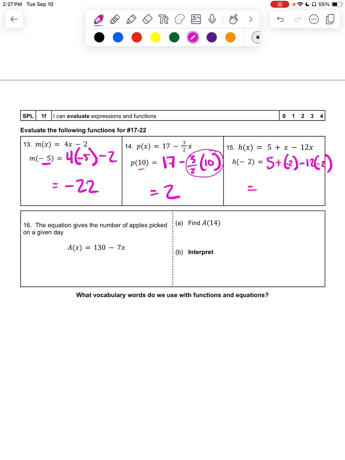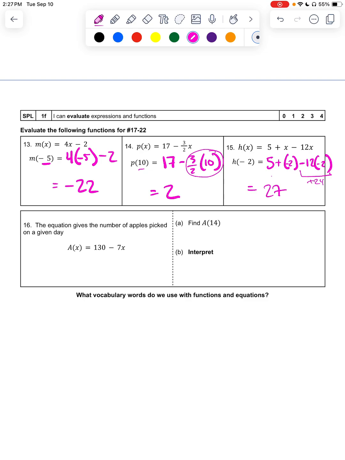And this last one, turns out this pair of parentheses in the second term is not as necessary as it is in other places. That's okay. We'd rather have too many parentheses there than not enough. So we'll do that. 5 and negative 2, there's addition there. And then minus 12 times negative 2, that has to come first. So that becomes 24. So this part right here becomes positive 24. 5 and negative 2 is 3, and 24 makes 27. Again, feel free to use your calculator and type in exactly what you see.